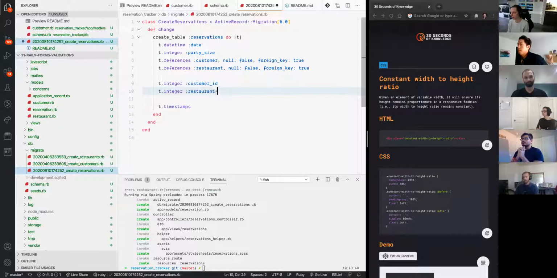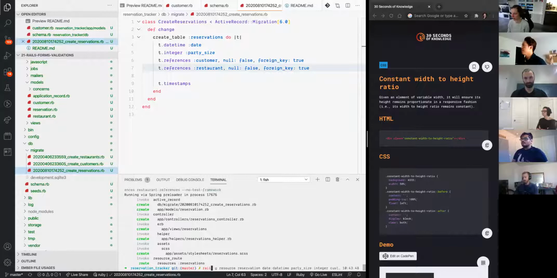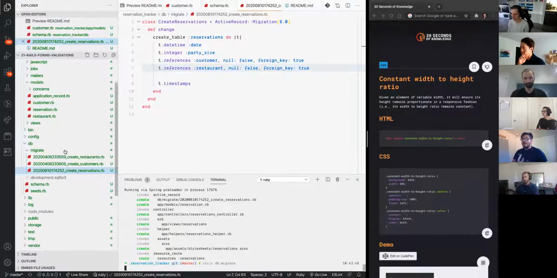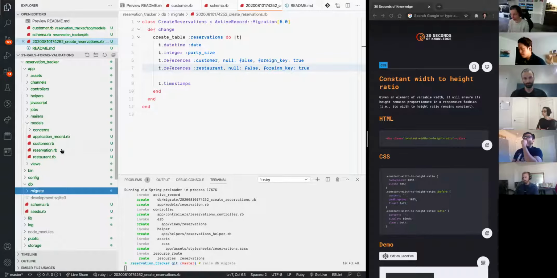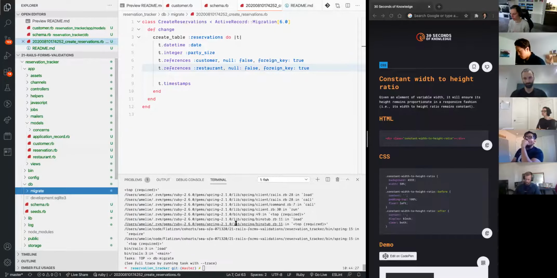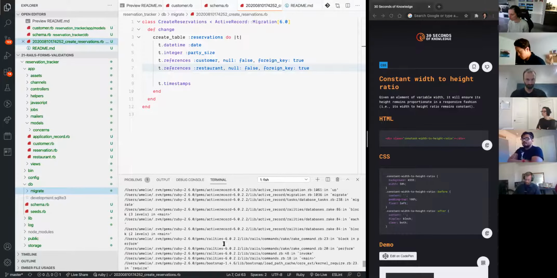Restaurant ID. That would create a valid relationship between our customer and our restaurant and our reservation. So I'm going to leave the references in here and let's go ahead and migrate. Let's migrate. And then I need to update my models, right? If you remember, whenever, oh, that did not work.